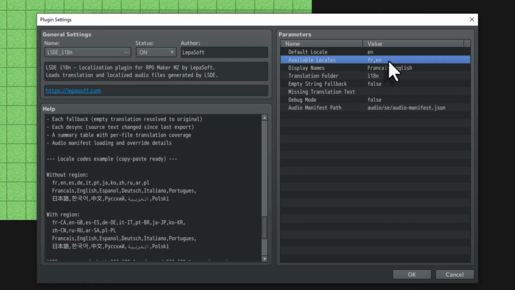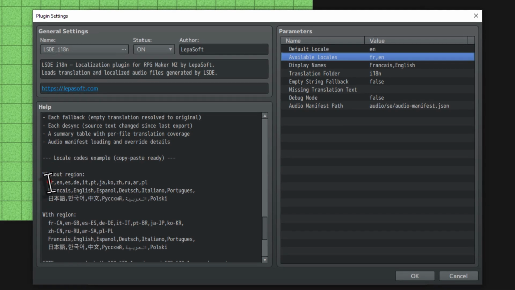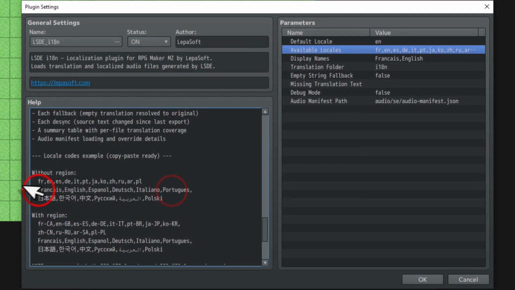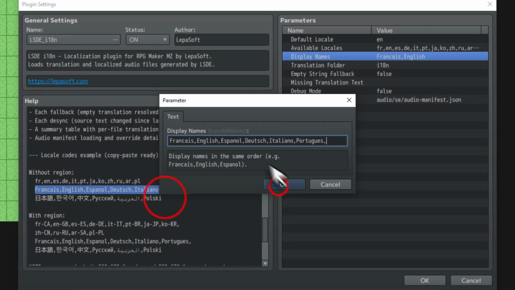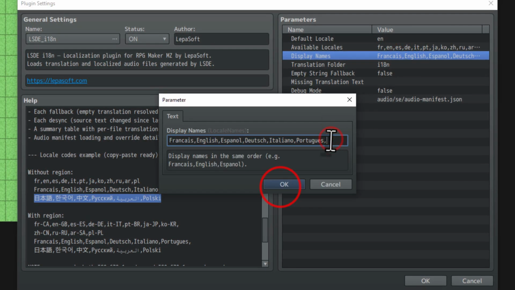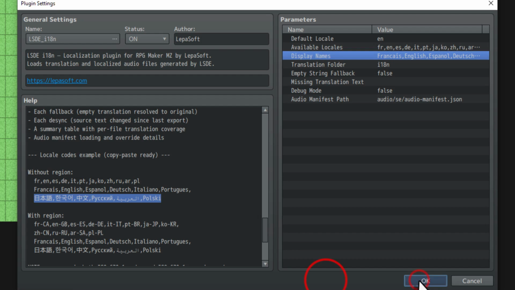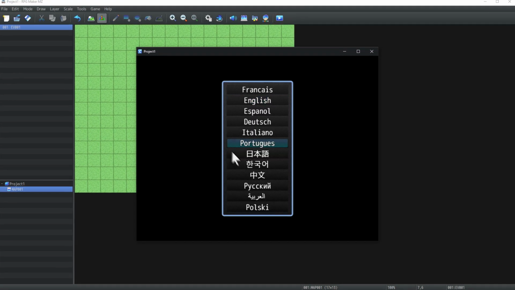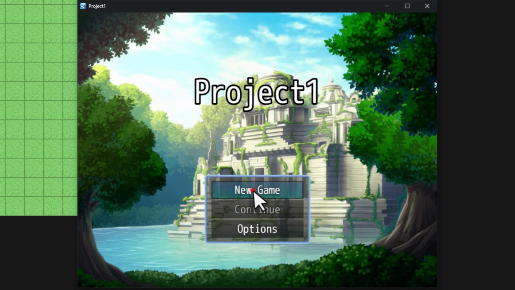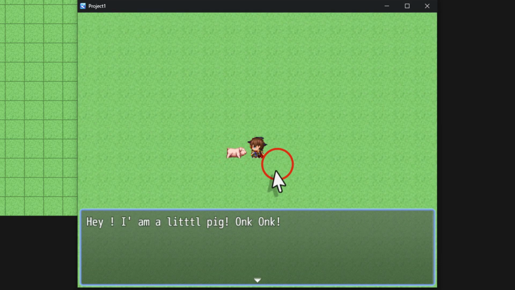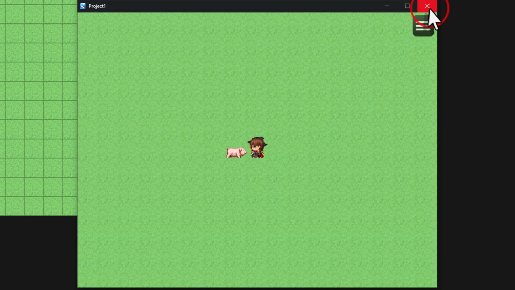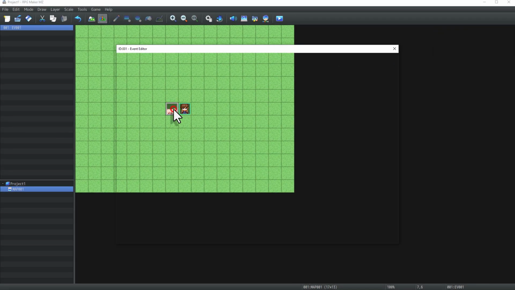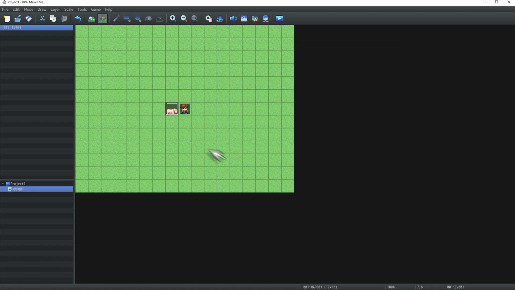Next, we'll need to define the translation languages. You can simply copy examples of the most popular languages on Steam. Then add the labels for each language in the same order as the locales entered previously. These labels will appear at the game startup for your players. This menu allows you to switch to the desired game language each time the game starts. For now, we have no translations, so all texts, images, and audio elements will automatically revert to the original elements if translations are not available.